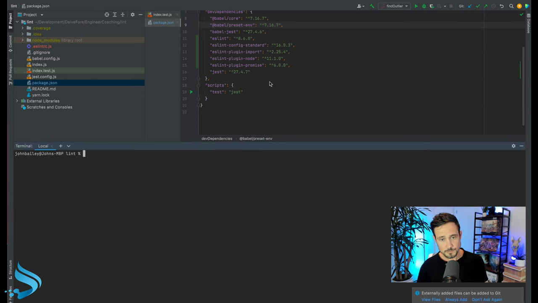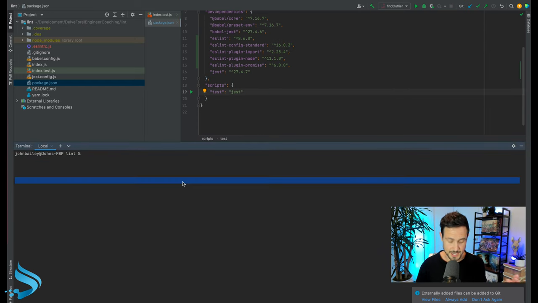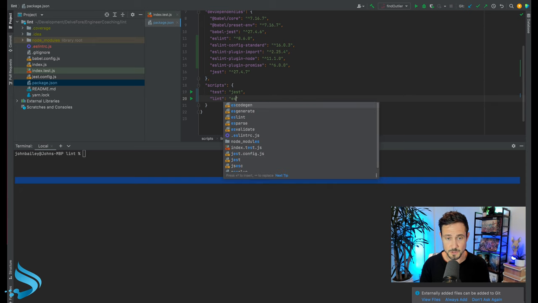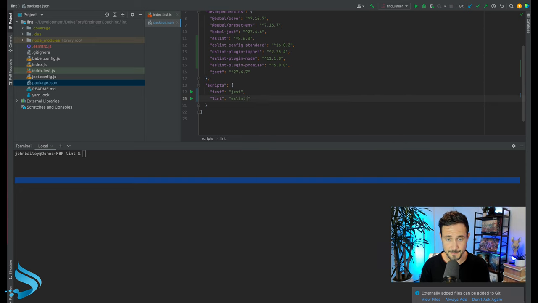One of the things that can be difficult is having to install and manage ESLint in a global space. Some people prefer this. I don't. I like to keep it with my project. So what we're going to do is, in our scripts in our package.json, we're going to simply say we want to add lint, and it even gives you that recommendation. And we're going to do ESLint, and we're going to say dot. Dot is basically saying, lint all the stuff that's in my project.